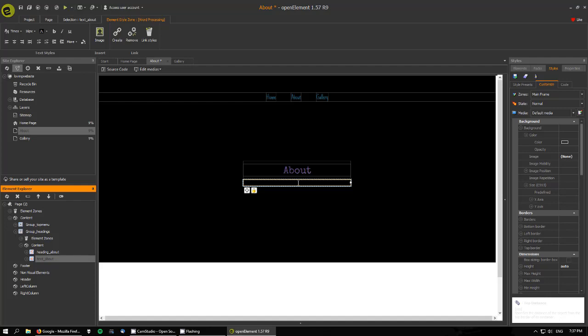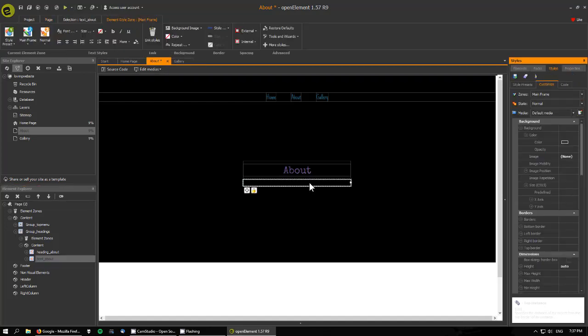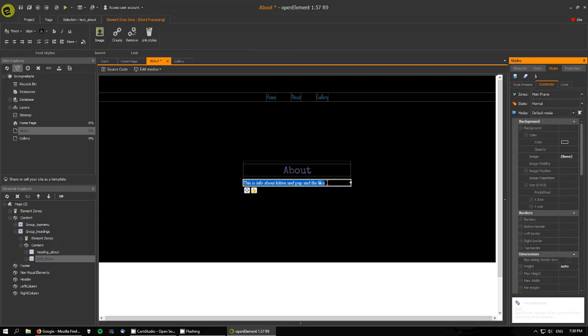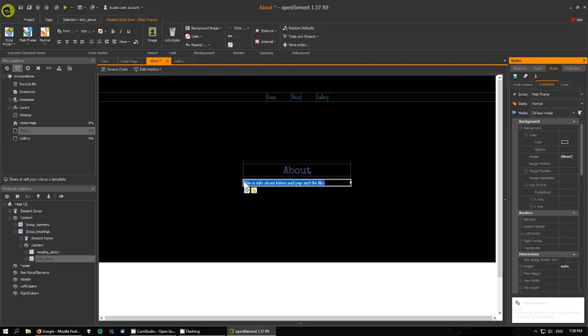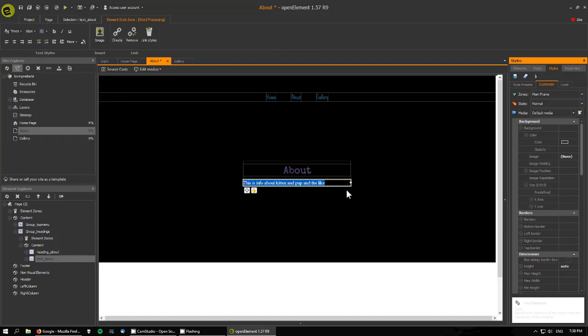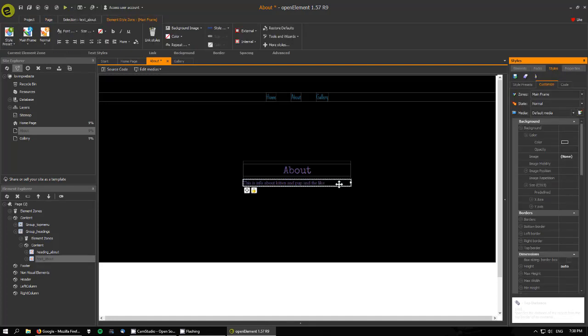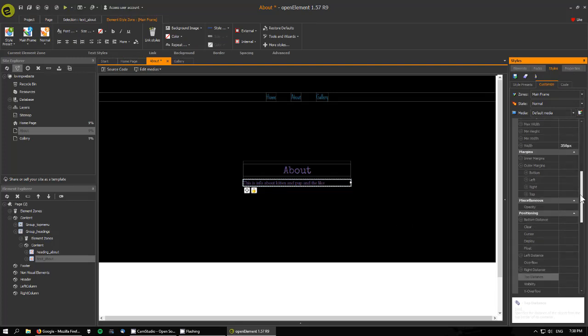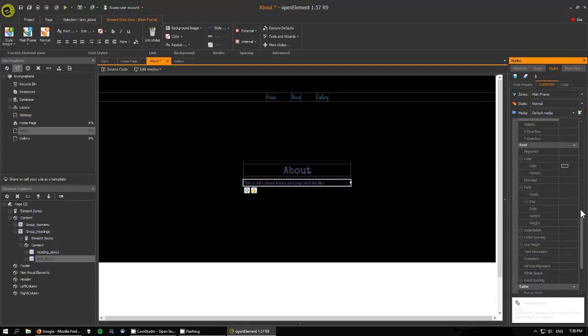Kitten and pup and the like. Again, default color is black. Poor choice of background for a tutorial. Let's make it purple. And alignment center. Okay, text alignment center.